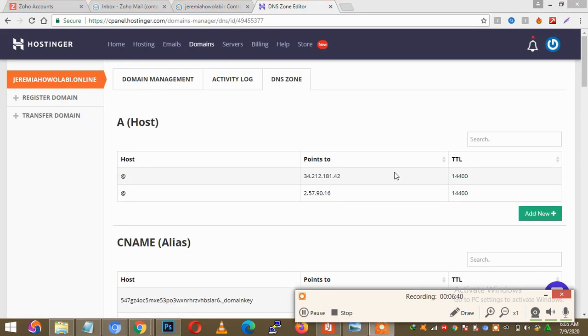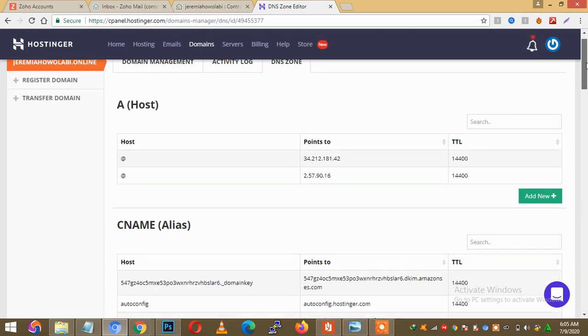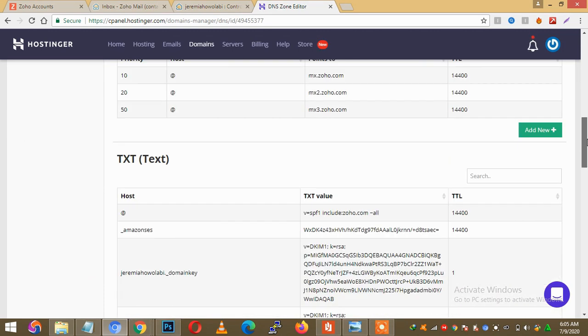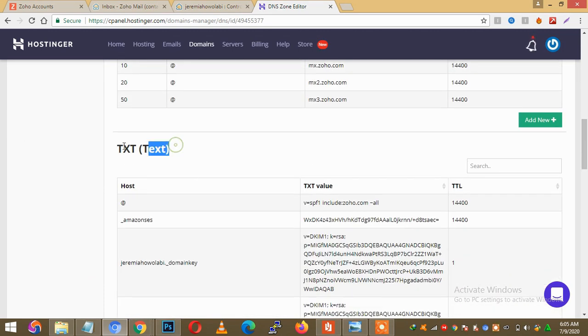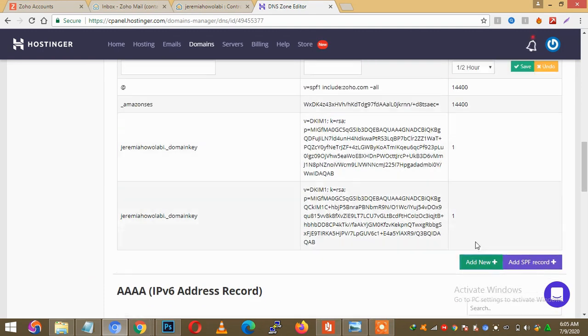I didn't want to have you guys watch it load. So as you can see, it has brought me there already. So the next thing we want to locate is our TXT file, where we are going to input it. So from wherever you bought your domain name, just look for a place that says TXT, and this is TXT, right? So next, we want to look for a place where we can add a new record, right?